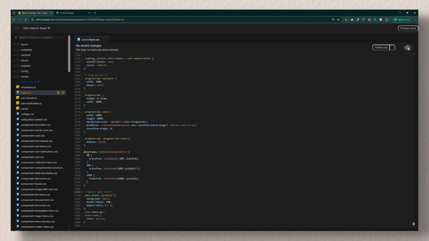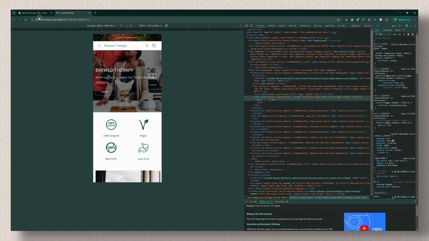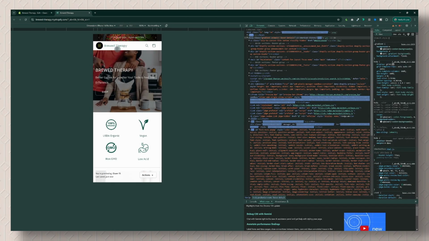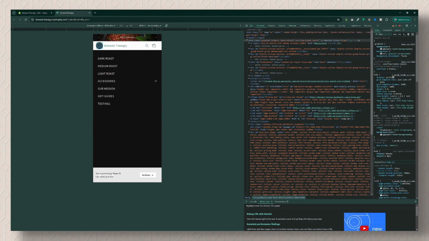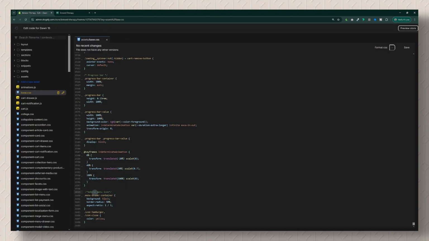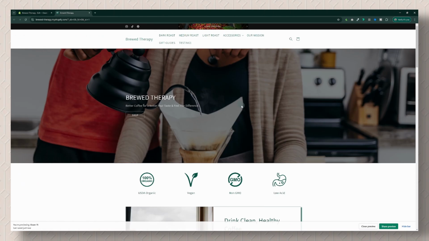Let's go ahead and save it here. And I just want to show you that it works exactly the same way. So let's go ahead and refresh here. And there is the code. Okay, and it works, as I said, exactly the same way. So you can use this code either here in your assets base CSS, or you can use it in the customizer in the custom CSS. Okay, just in case the code doesn't work for your specific theme, here is how you can look for it.